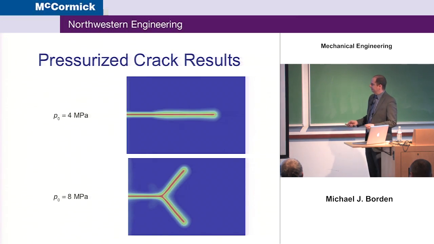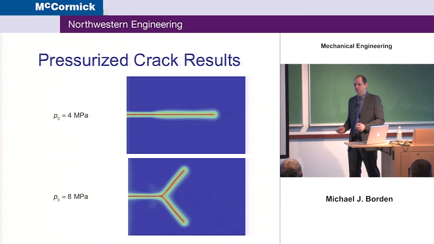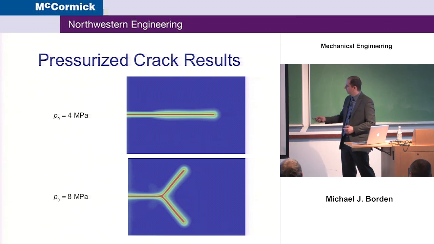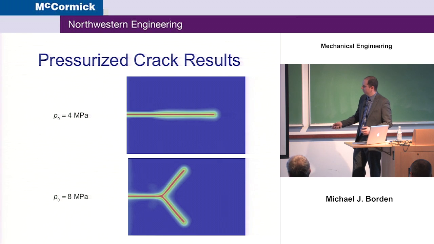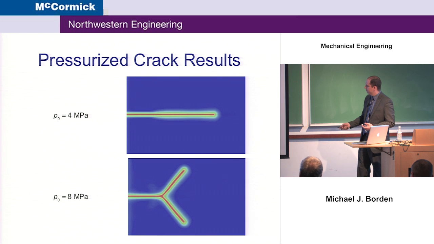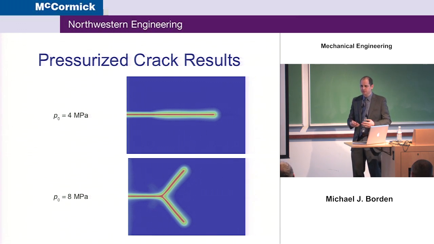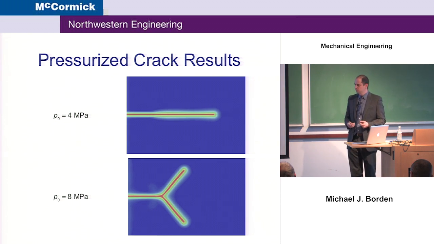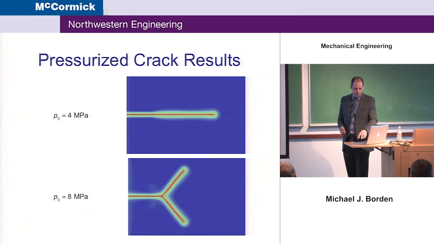And we've run some simple simulations where we have an initial crack. It starts with an initial crack here in both cases. We apply a pressure field throughout the volume, so the pressure is applied only on the crack, and for one level of pressure, we get a straight crack. Now we can increase the pressure and we can get different crack topologies. So we can apply pressure to these cracks as they're growing, and there's nothing that we need to do to say this is where the pressure needs to be applied. We don't need to set up any additional boundary conditions as these things are growing. It just comes naturally out of the formulation.